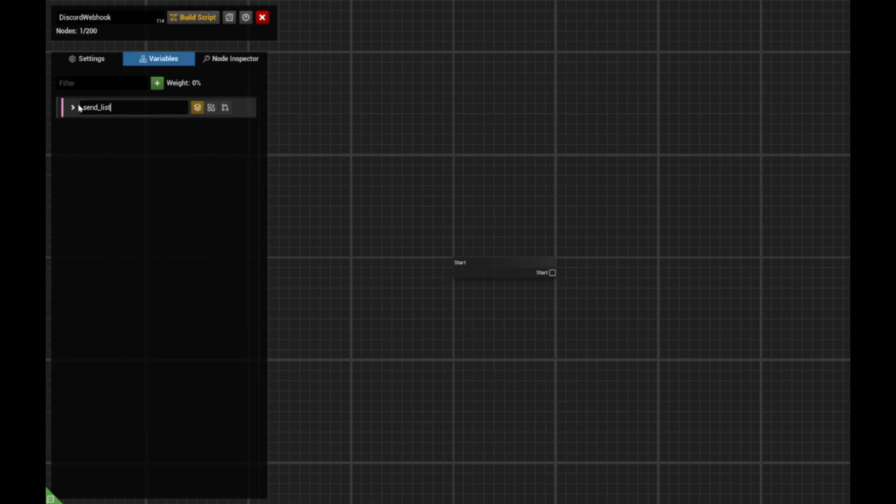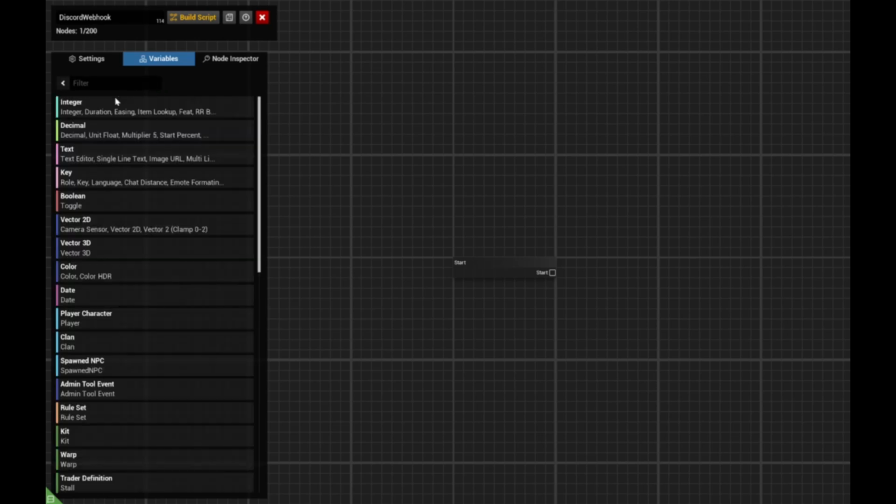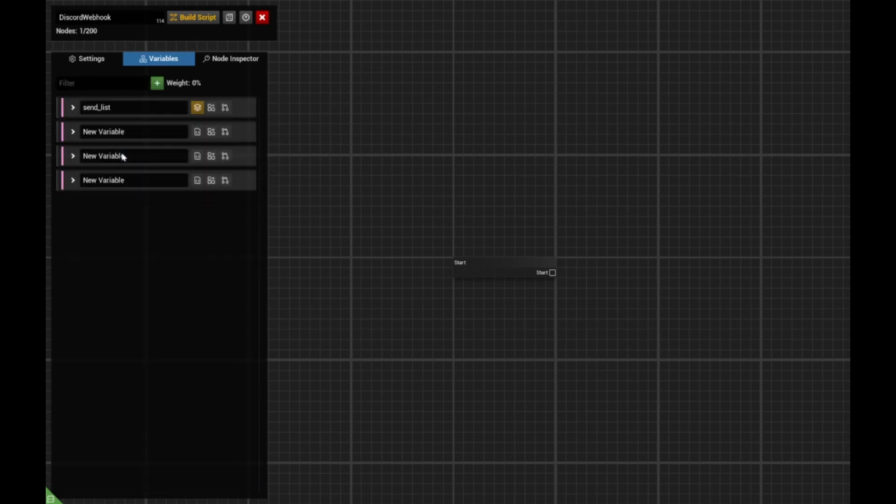So all the pieces of information that you are going to send to Discord need to be compiled in a list. So that's what this variable is for. And then I'm going to create a couple of variables that will be parameters so that when you call this script to send your webhook, you can fill these in from wherever you're calling it. So we'll add 3 more text fields here.